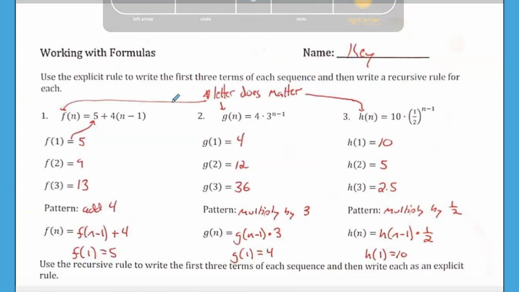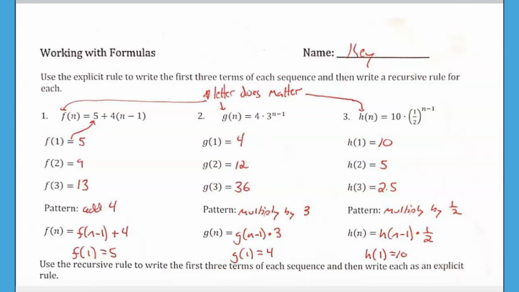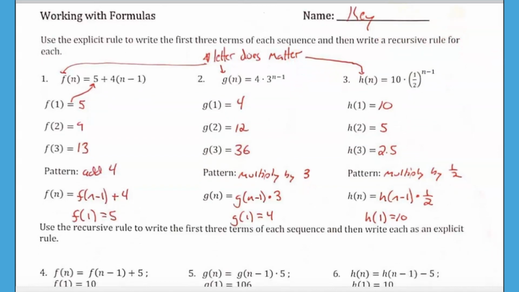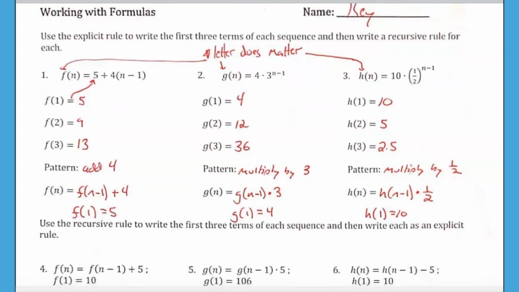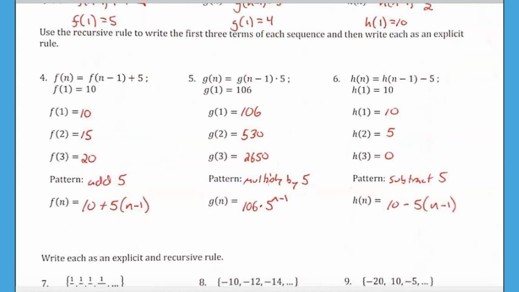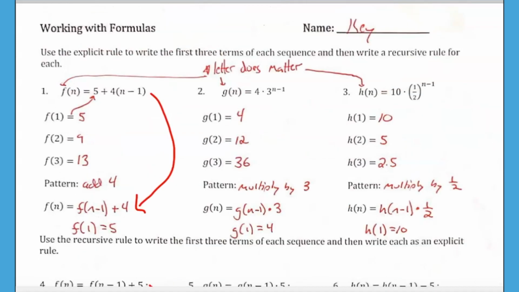Then for the third lesson, we're just giving students an opportunity to practice with formulas, both recursive and explicit. So they are working on either we give them the recursive rule and they have to find a term, or we give them an explicit rule and they have to find the term. They can convert. Like on here we have some explicit rules and we're asking them to convert them to the recursive rule. Or we could do the reverse, give them the recursive rule and ask them to convert it to an explicit rule. It's just one of those things that students need some practice with.